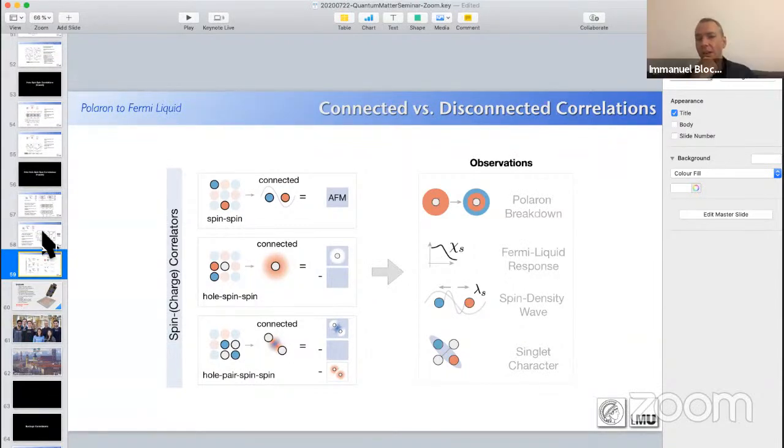Yes, I think that was kind of the message that I tried to say. At least we see signatures. The spin-spin correlator allows us to measure the spin structure factor and spin susceptibility. The whole spin-spin correlator allows us to measure basically the polaron structure factor. And then we have this other thing, this four-point correlator, which is another observable, like the singlet character between two holes, which people have looked at. But the thing that can be measured in condensed matter with greater precision is the spin density wave. Yes. And that becomes incommensurate already at rather low doping.